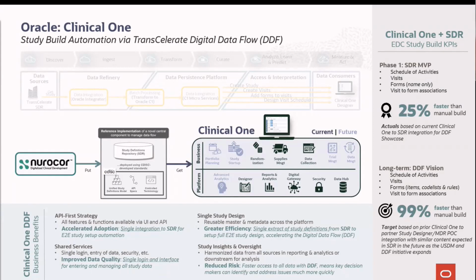We can do that with other study builders, study designers, MDRs, whatever, even just standards spreadsheets, if that's what you have. But we really feel like the SDR, the USDM should have that full level of detail as well. And the reason for that is, if we don't have that in the USDM and we can't get that from the SDR, we still end up with one-off point-to-point integrations with different extensions for every vendor. So to have that within the model and have that within the study definitions repository and APIs, being able to get to that level of detail, that really helps all of the vendors, not just us, build like a single adapter to the SDR without having to have one for every single point solution.